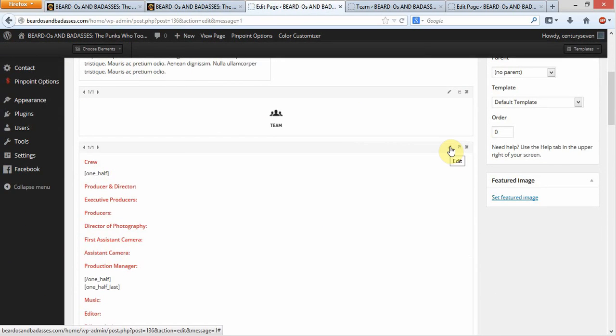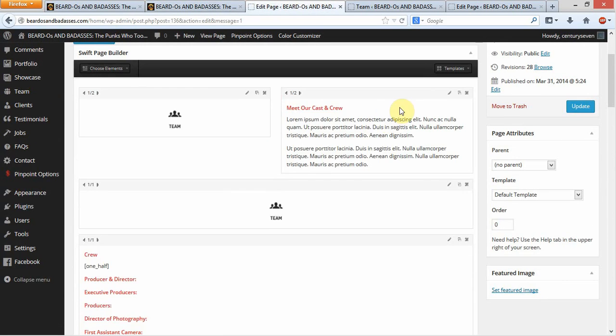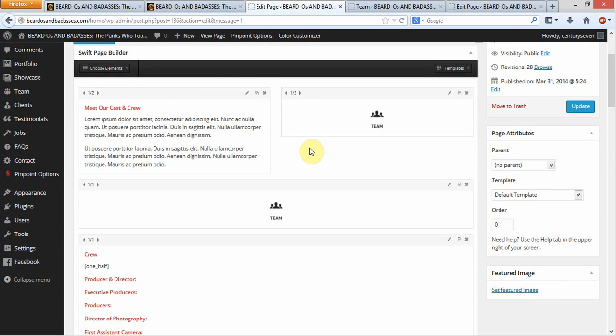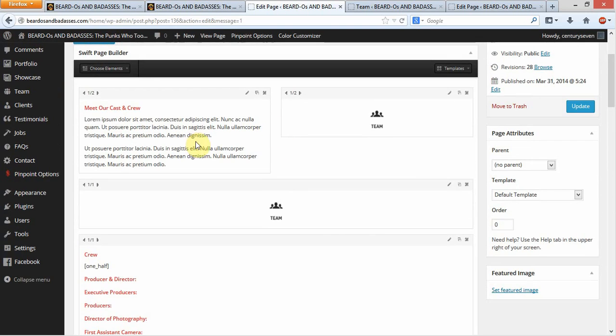And over here, you'll see at any of these boxes, doesn't matter what it is, which by the way are drag and droppable. So I could move this over here if I wanted to, and I could move this over here. You can just drag and drop these elements all over the page, which is what's really nice about this. But to edit the element, you have three options.